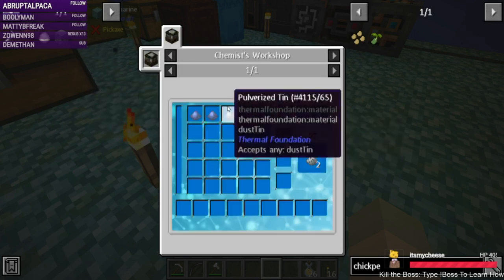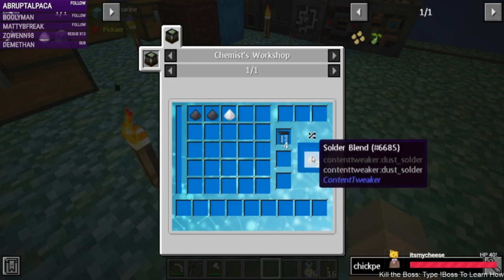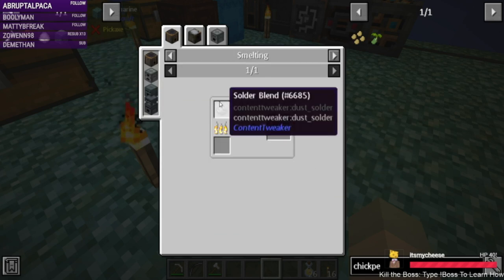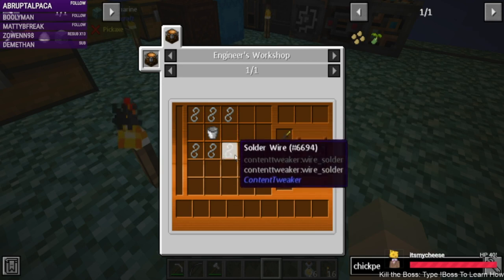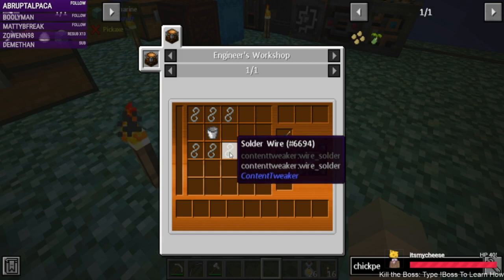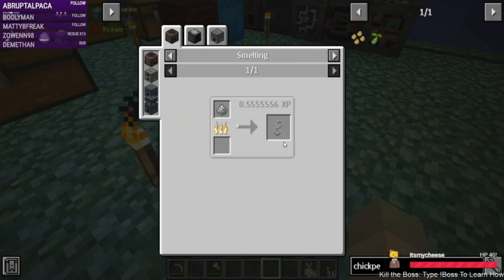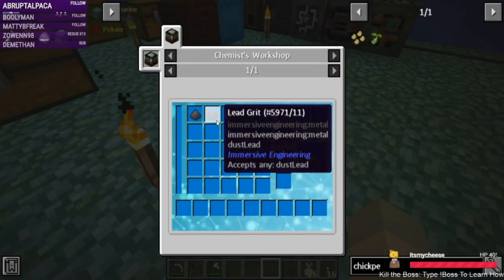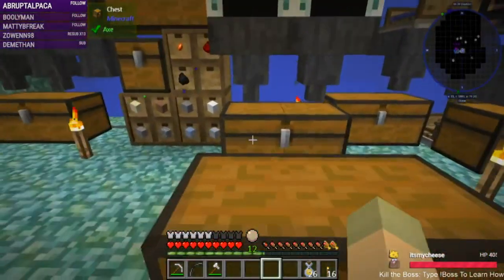This is solder blend, which is lead and tin. And then one of those in a furnace gives us solder wire. And the solder wire we need 6 of with a bucket to get a bucket of it. So if we get 2 per, we need to do the thing 3 times. So what was the blend again? So we need 6 lead and 3 tin dust.